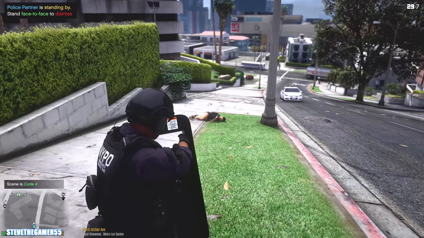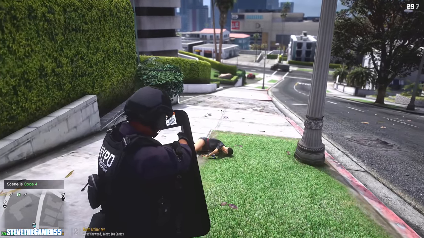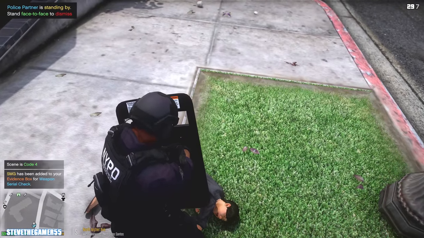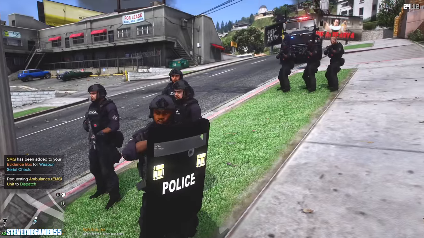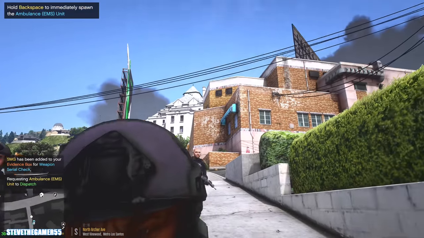All right, suspect is down. Suspect is down. I was going to try to negotiate with her right now, but she did not want to cooperate. Dispatch, can I get backup to our location, please? In West Vinewood. All right. Just like I said, we did what we had to do, man.